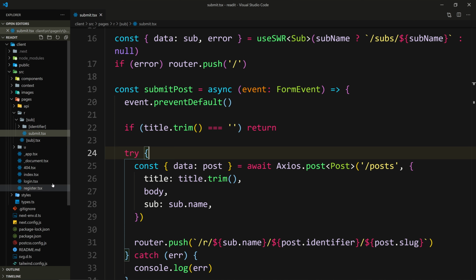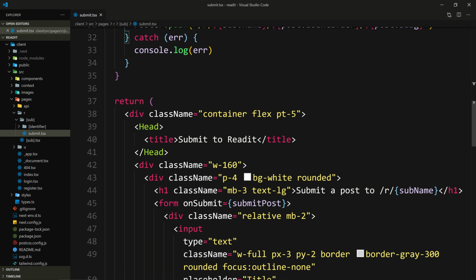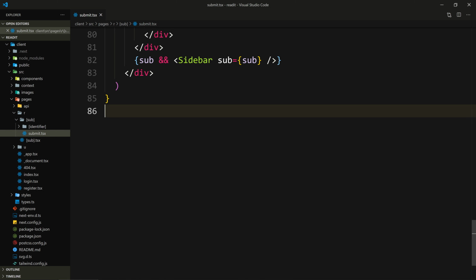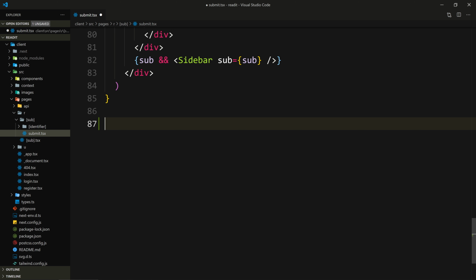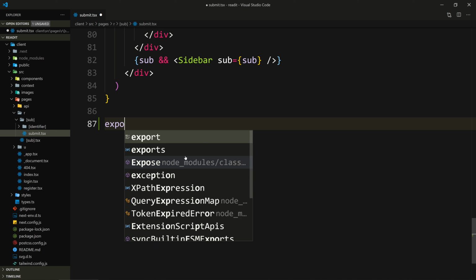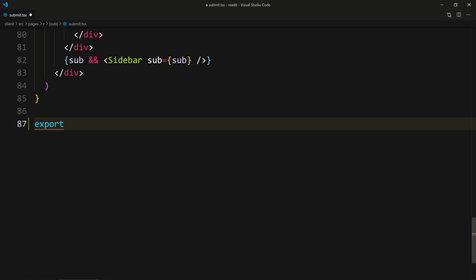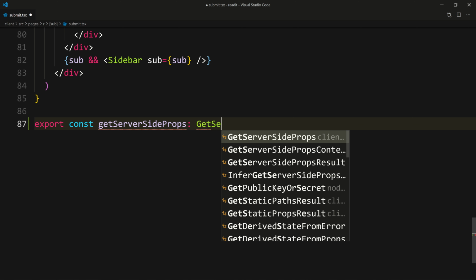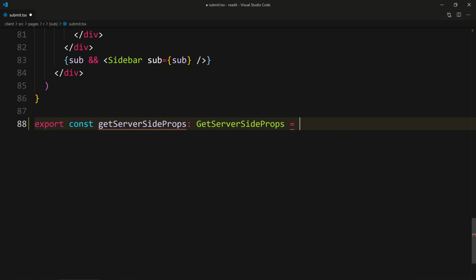So let's go back to our submit page, submit.tsx, and scroll all the way down. Here we're going to use getServerSideProps. We'll say export const getServerSideProps, which returns a type of GetServerSideProps, and make sure to import that.